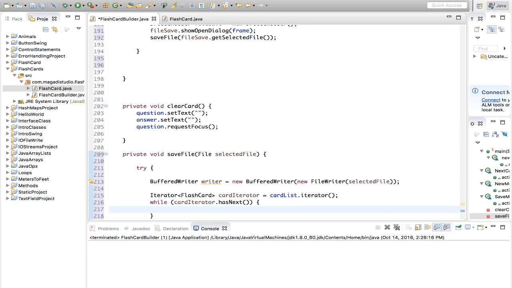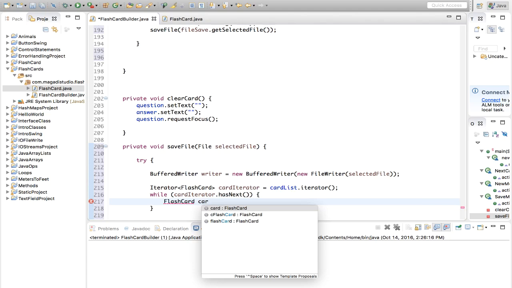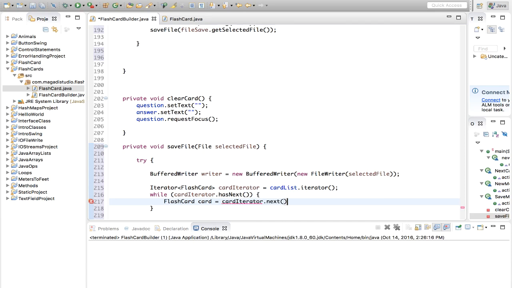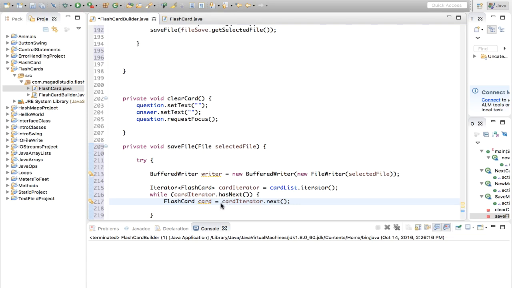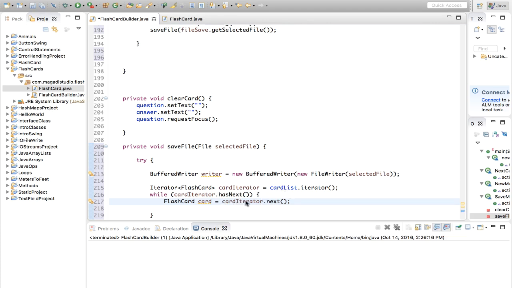In this case, we're just going to write stuff to our writer. So we're going to go ahead and say FlashCard here. I'm going to call card is equal to cardIterator.next. You know, there's no errors here. Everything is fine, but it's always important to cast certain objects because sometimes we don't know. We really want to make sure that whatever is coming from the next method, whatever is coming from our iterator, whatever is coming from our cardList as it's being read through the iterator, right? We want to make sure it's an actual FlashCard.